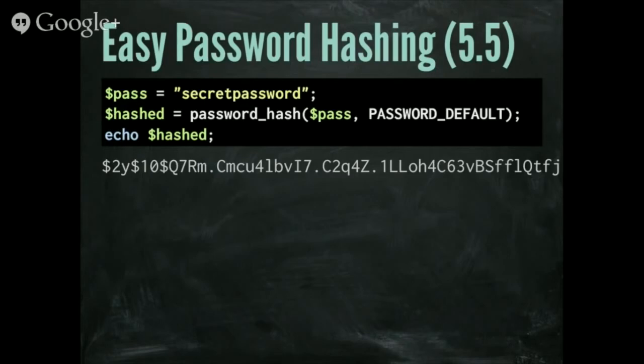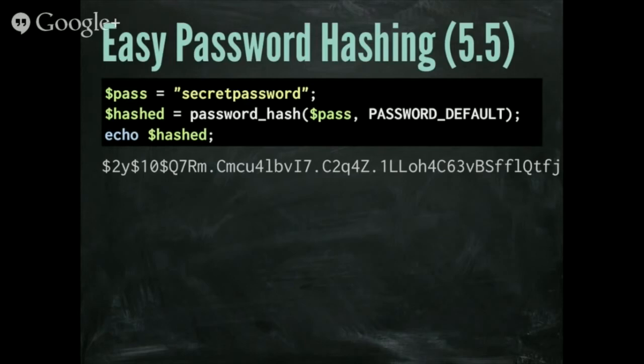If I echo that hash, you can see that I get this great mess of a thing, and it has dropped off the screen. There is more. I believe that they are 68 characters, give or take. This includes the algorithm that was used and the salt, so that everything's salted, so that if you lose your password database, they cannot be reverse engineered or looked up against rainbow tables to work out what the originals were. So we've got the password_hash function. That's how we know that somebody gives us a password. We hash it. This is what we store, this big mess here with dollar signs in.